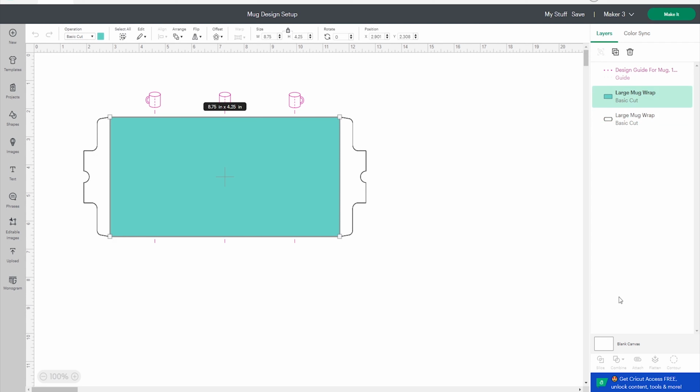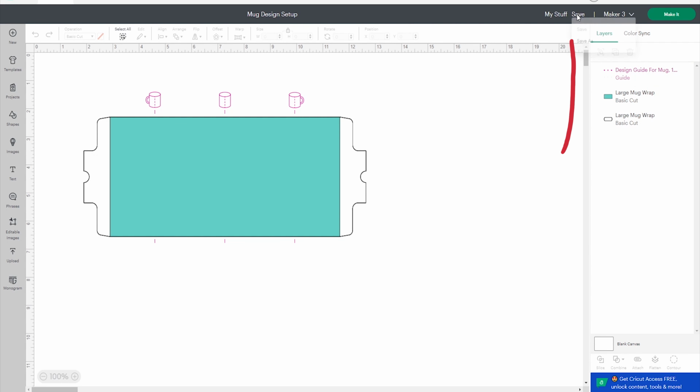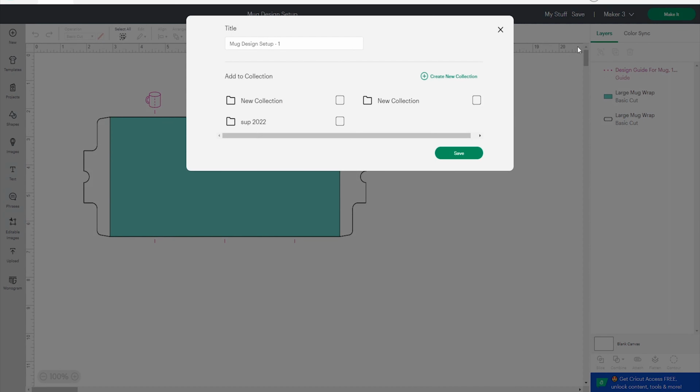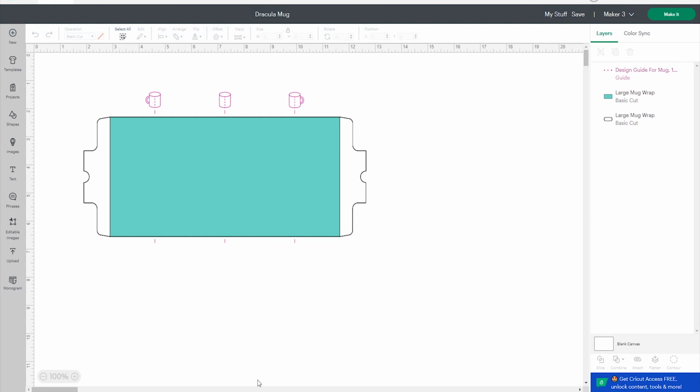A rectangle designating the usable design area, and a guide to help you line up your images depending on which way the handle is facing relative to the viewer. Save your project. Choose Save and Save As, and then give your project a name. Now it's time to upload each of your layers.